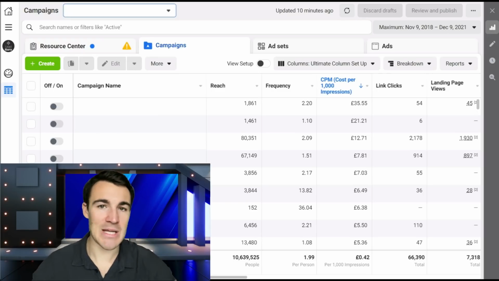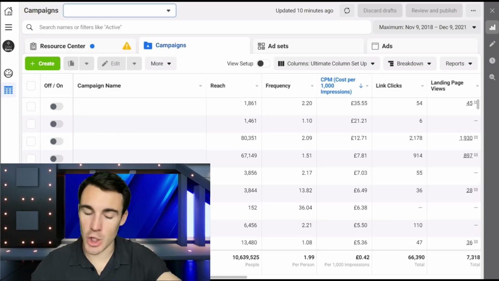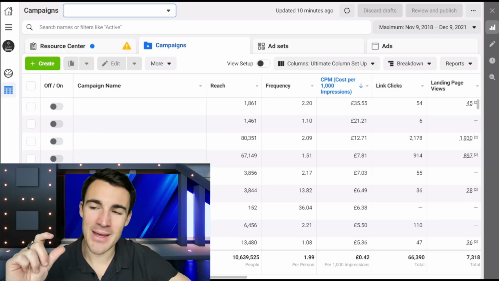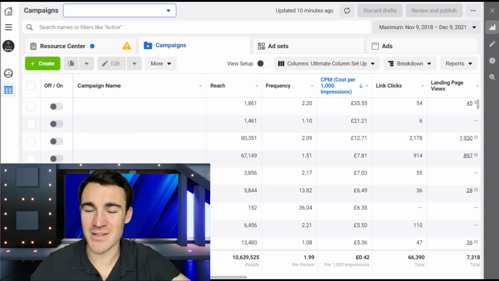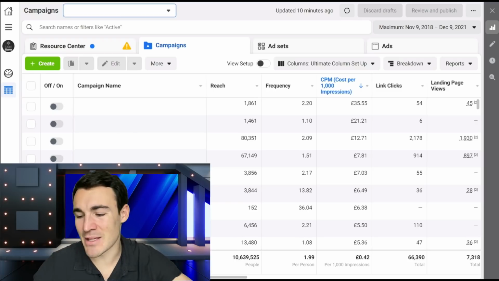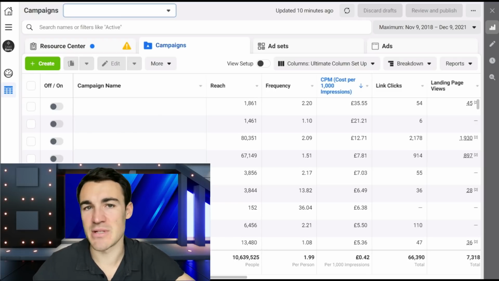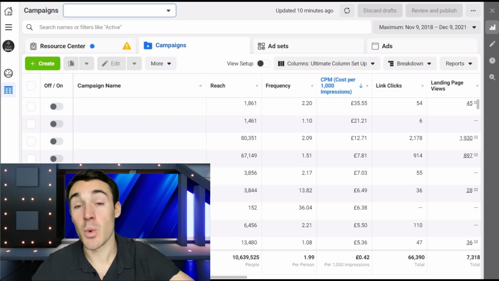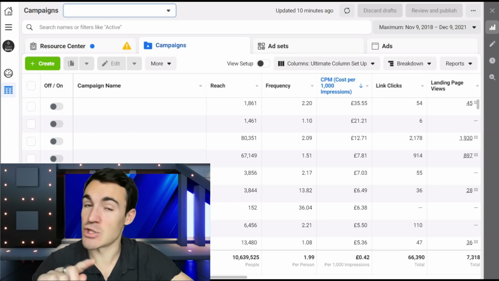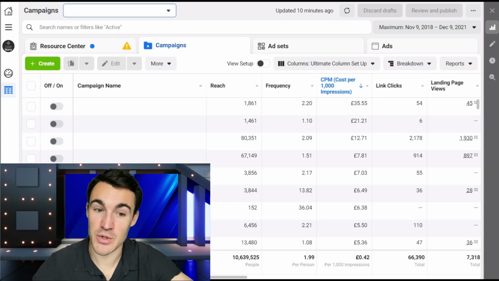You will see this in your CPM data. Obviously, you'll see it in your cost per conversion, things like that. But if you're thinking, why did our audience get expensive all of a sudden? You go, yeah, well, we're selling something that there's more demand through the summer months than there is in the winter months. And maybe that's why. Yes, that can be why. It's not just going to affect your cost per conversion. It'll also affect your CPM.